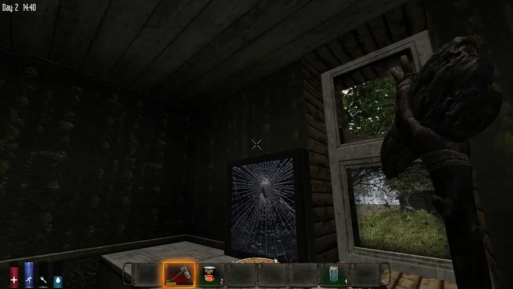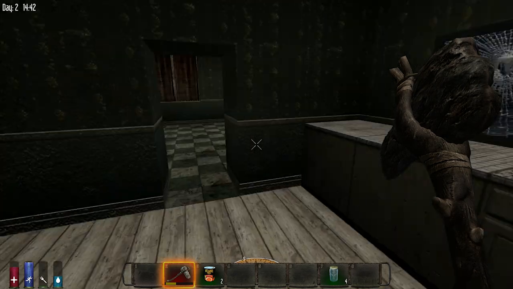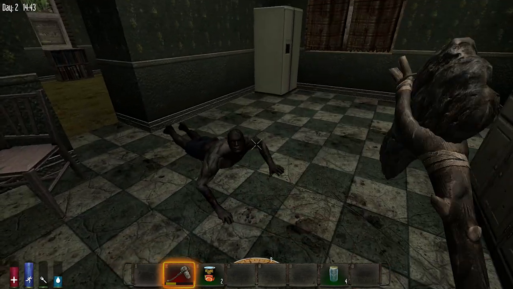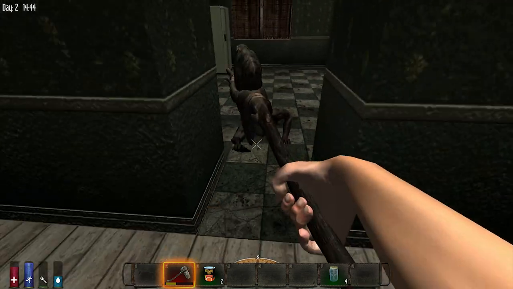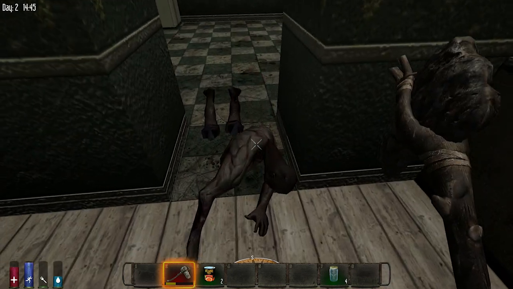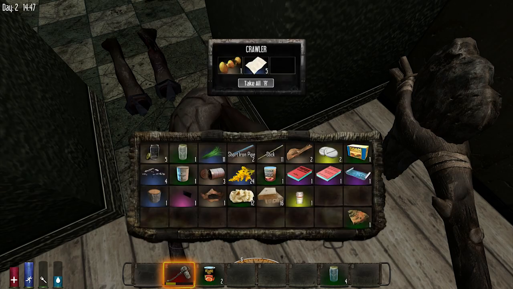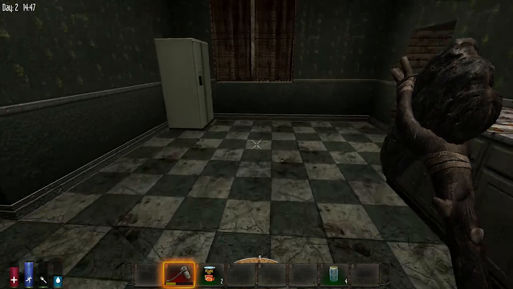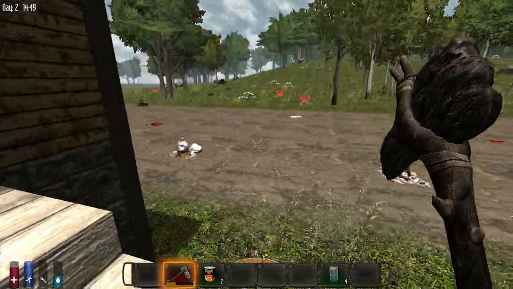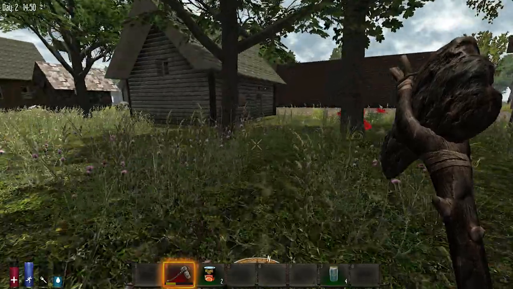Sink, nothing. Cabinet, nothing. This is a very large bathroom. There we go. Come on, hit the bloody thing. Thank you. Thank you, come again. Paper, brass doorknob. I know paper's useful, but I'm not there yet. I'm not there yet in a lot of things, aren't I?